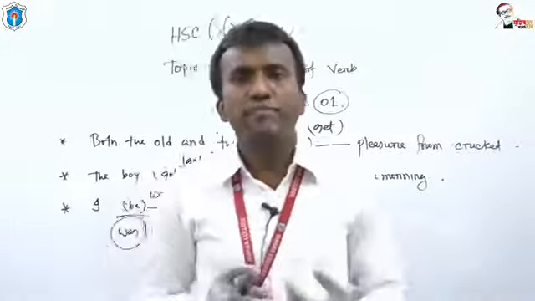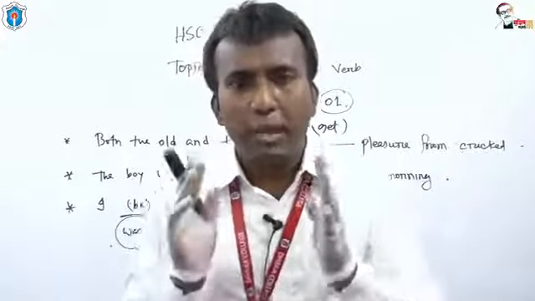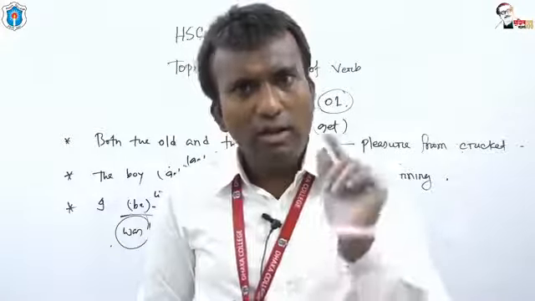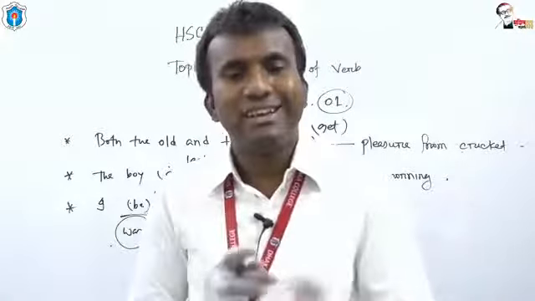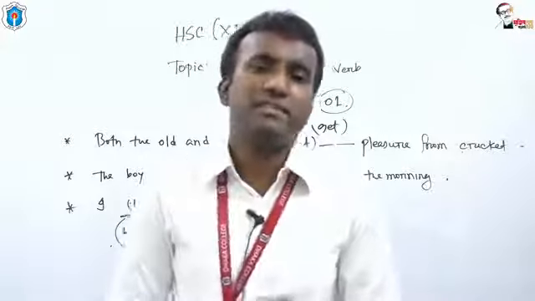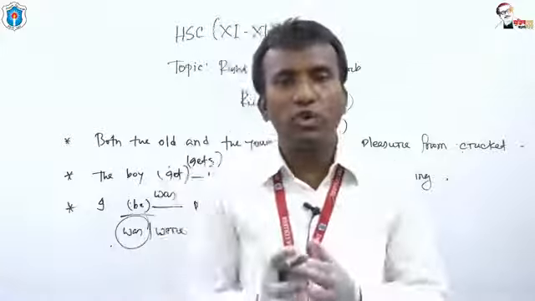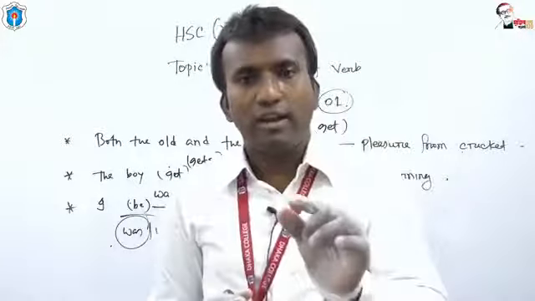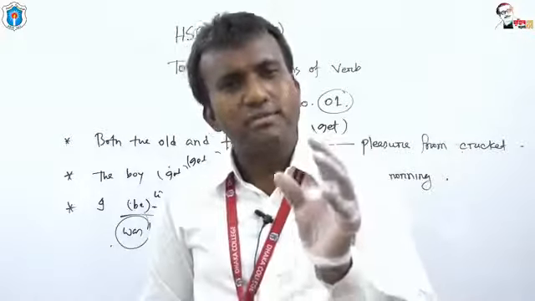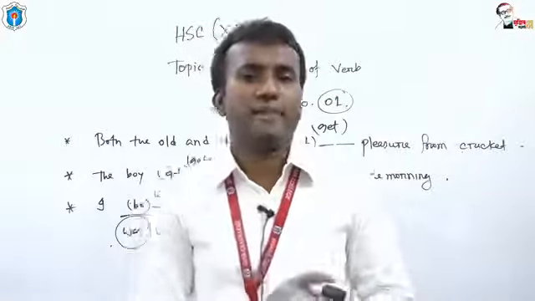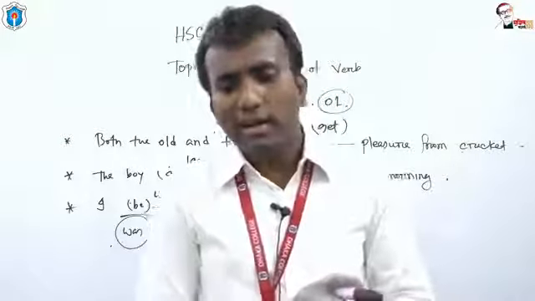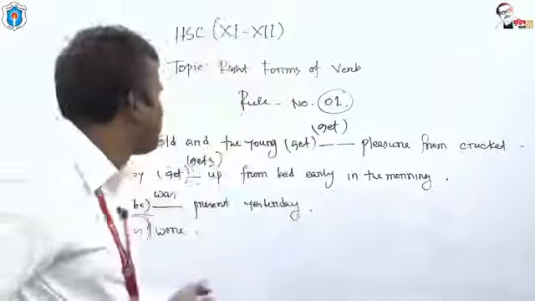So, in order to ensure the appropriate form of verb, we have to consider person, number, tense, and there are some other issues like voice and subject-verb agreement. So, we have to give priority to person, number, tense, subject-verb agreement, and voice. I think you have been able to understand rule number 1. Now, let us start with rule number 2.